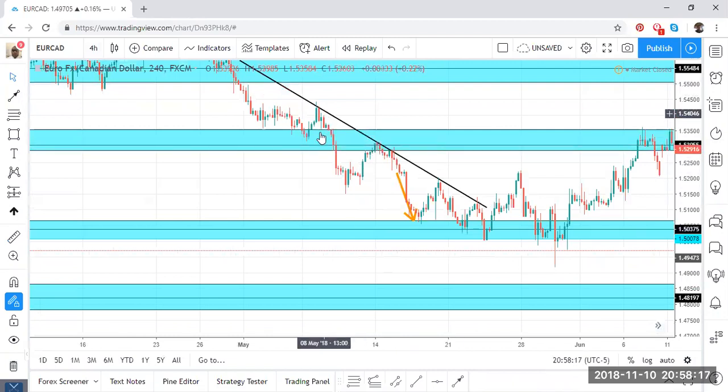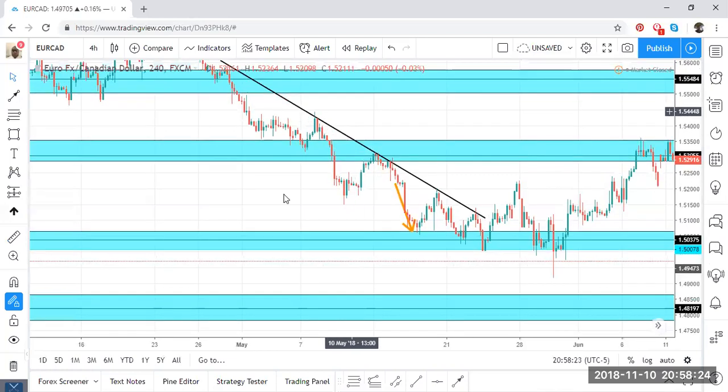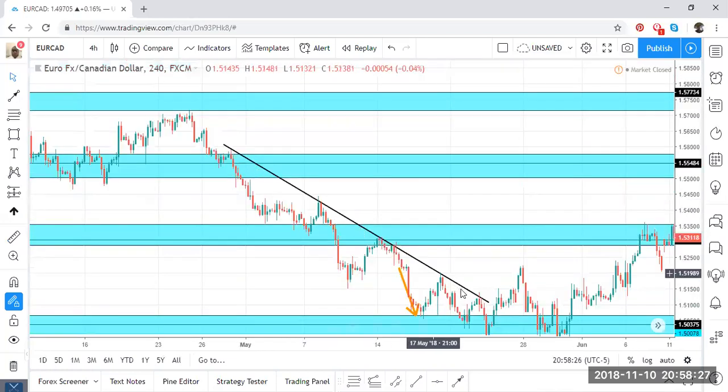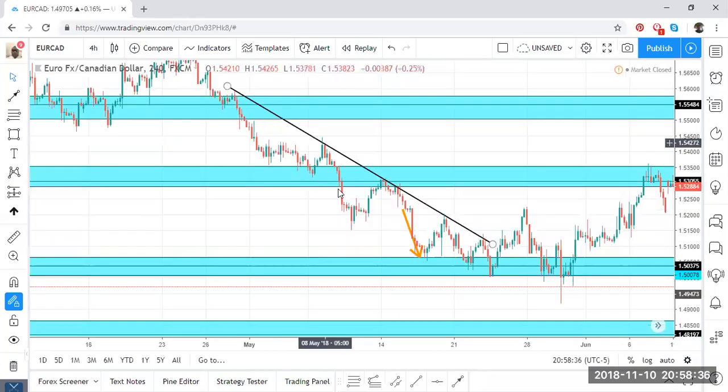When you see this happen, the break and the retest on the 4 hour, then chances are there's no guesswork in that, because the trend line also acts as support and resistance as well. I don't know if you all noticed that. So the break and retest, and it's on the trend line. It came down out of the zone and went back to the zone and found resistance there, and then an engulfing candle. That's automatic. I don't think you need no more confirmation than that to say you can take this trade.